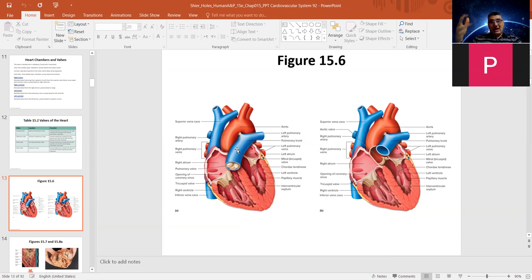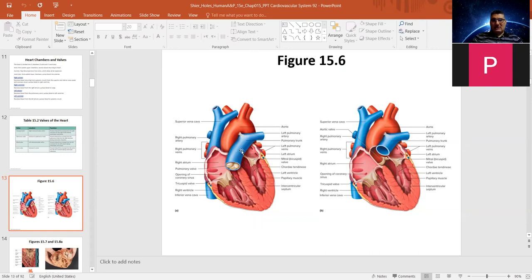Let me add to that. It happens that all of these arteries are red, oxygenated, and all the veins are blue, deoxygenated, except this one is an exception. So here you have the pulmonary artery, blue, carrying deoxygenated blood to the lung, and pulmonary veins, two right and two left, unlike the arteries, which are one and one, carrying oxygenated blood back to the left atrium. From the left atrium to the left ventricle, passing through this bicuspid valve or mitral, and you see the same thing, chordae tendineae and papillary muscles here, and it will go to the left ventricle.